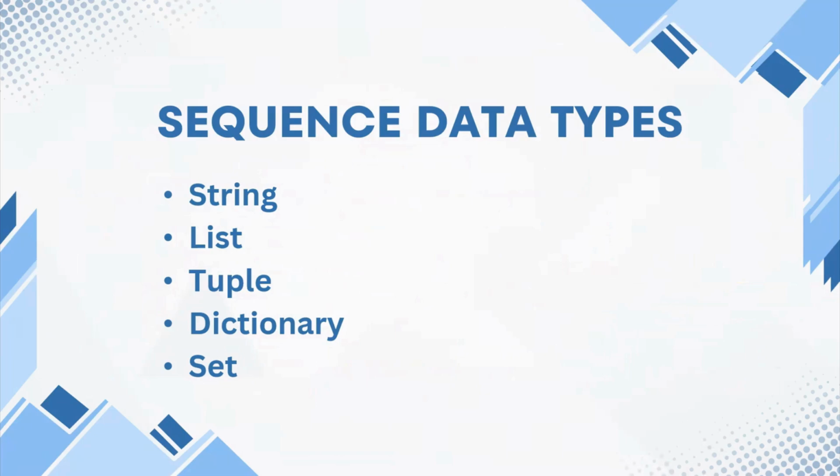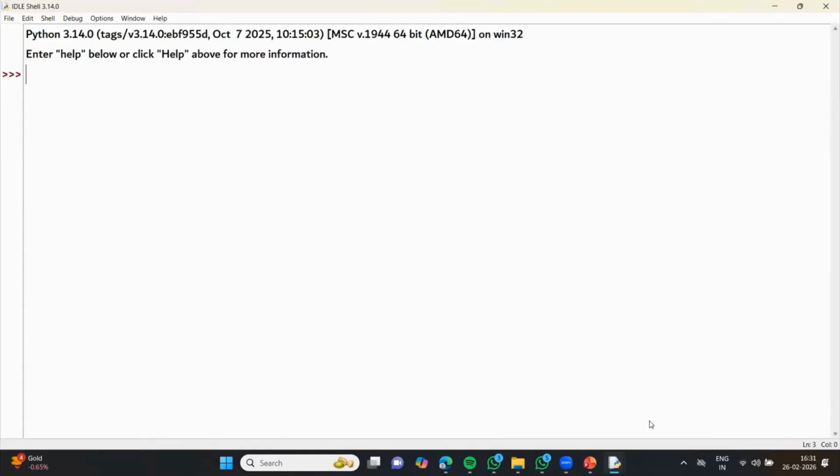Now let's see all the data types practically in our IDLE. Let's learn all the data types one by one. Let's make one variable, a equals 1, b equals 1, and print a plus b. The result is 2. Now let's make another variable, c equals, in quotation, 1. And another variable, d, also in quotation, 1. Now we are printing c plus d.